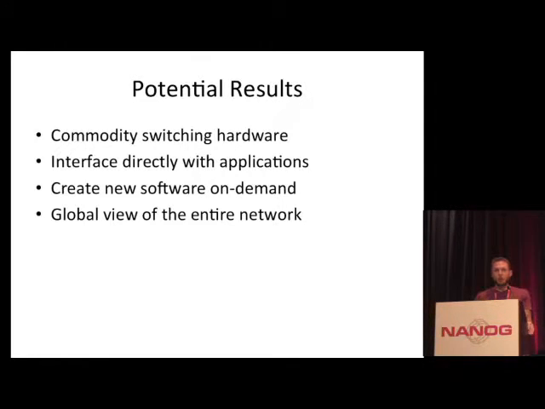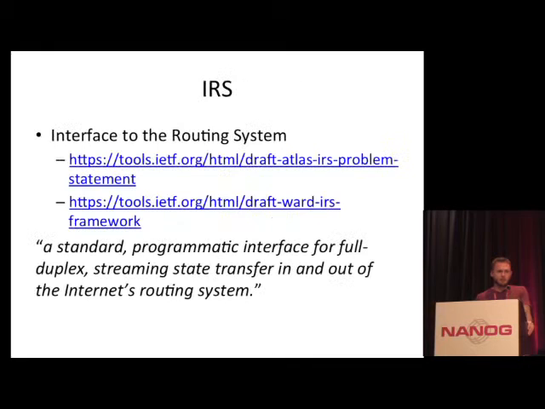And then you get a global view of the entire network. Because this controller now sits off of the switch, instead of having this distributed control plane that's a little bit in every single switch or router, you have one big one that can see everything, which leads to efficiencies. That's what we've seen with the big deployment at Google. Obviously, the press releases I've seen say that they're using close to 100% network utilization on these links now because they're able to see the big picture and interface with the applications directly.